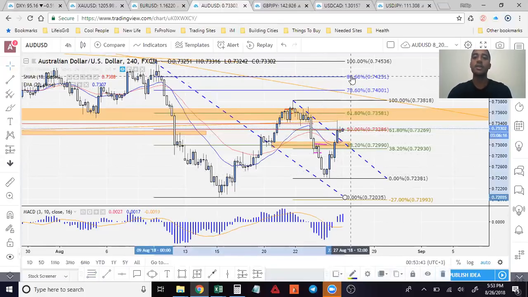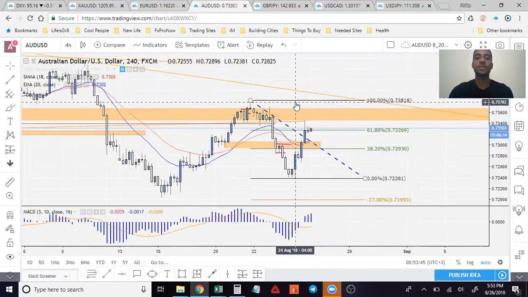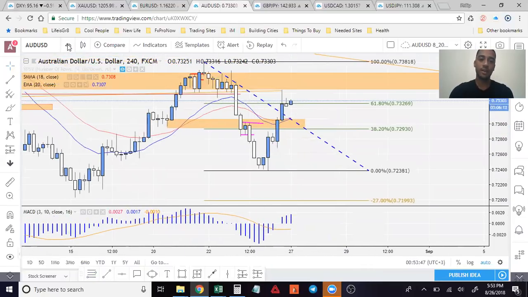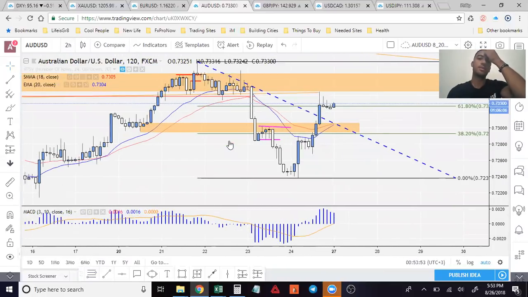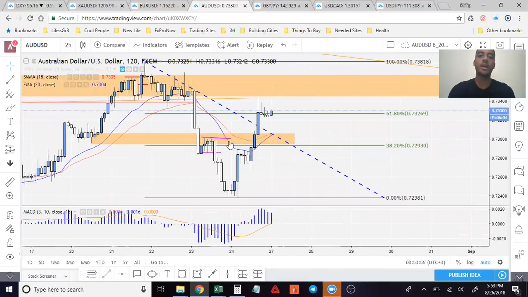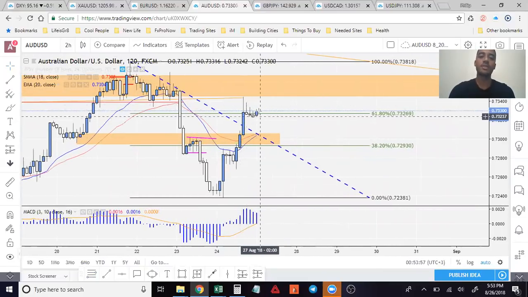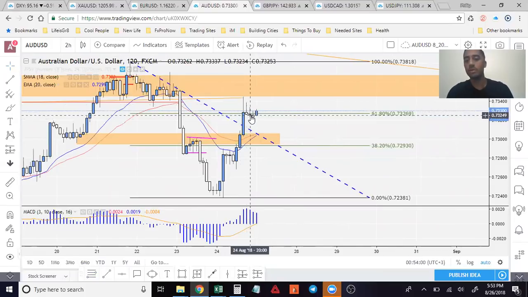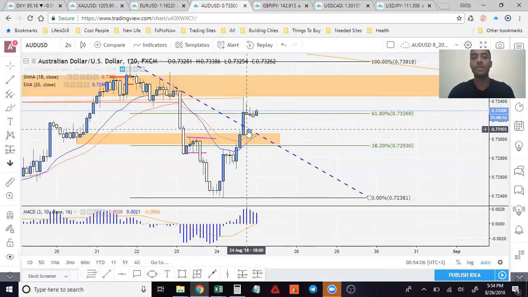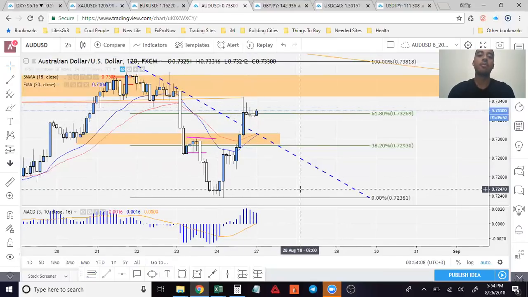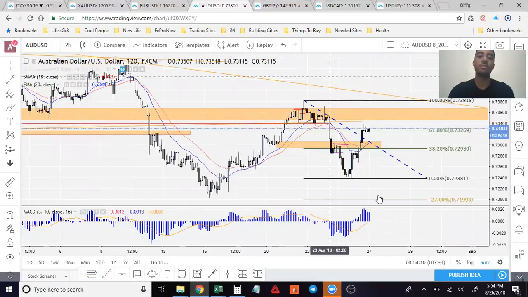So when we were to actually go down to these lower time frames, you could put it based on the H4 time frame, but I think you'll probably see things a little bit more clearly on this lower time frame, like 2 hour, right? And we see price kind of stalling around the 61.8 level, which is a major price reversal zone. So price really pushed down fast and really pushed up fast. So if anything, price could probably continue that push down.